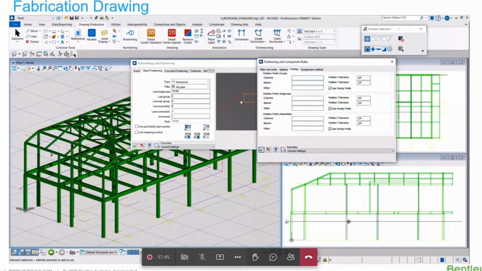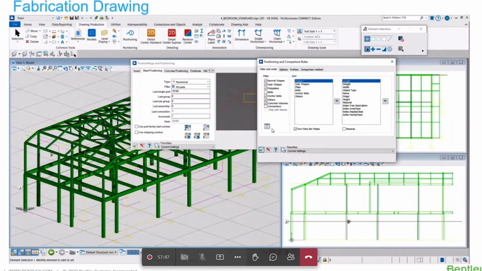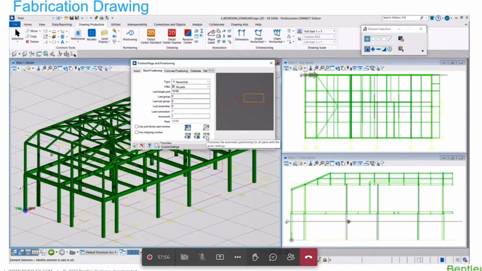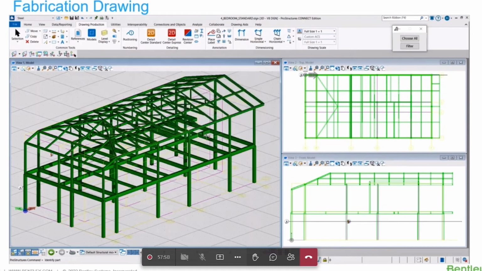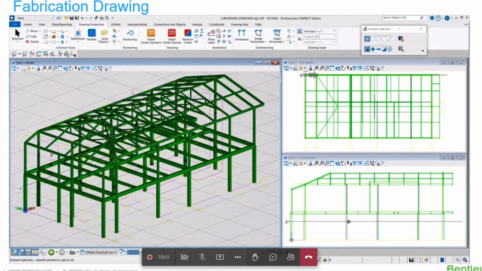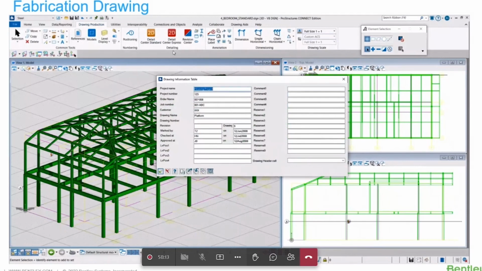You can define the settings of your positionings, how every element will be numbered, and then process all the members automatically. You can choose all, or filter if you only want to position some of the elements. From the list, it will show you every element. Then we can go to create our fabrication drawings.